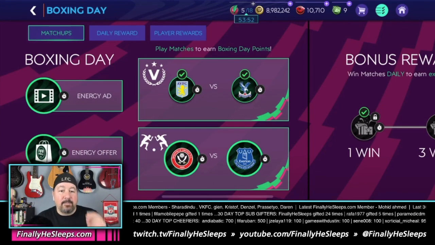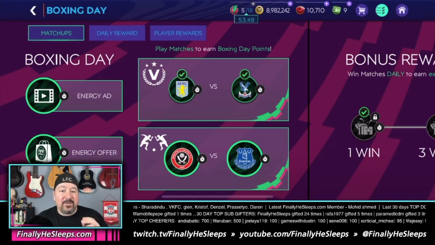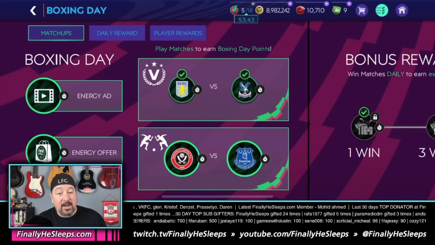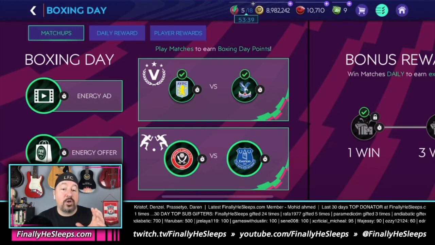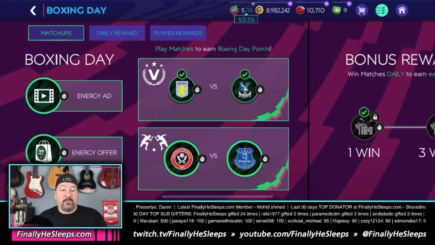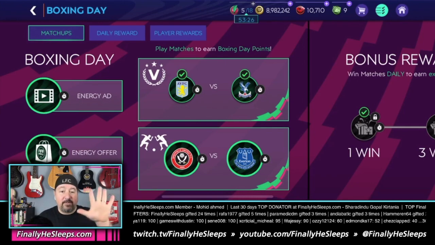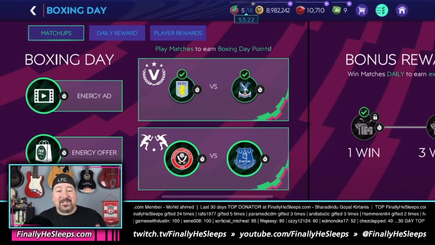But it is more important to win all 4 matches every single day, versus a head-to-head. I know how we all hate head-to-head, but you have to win them every single day. That's why you don't want to use your coin pack energy until you have to. Use it before it goes away, but hoard it as long as you possibly can. The daily energy ads, use those because you do need 5 wins every day. Those are the important key factors to this event.